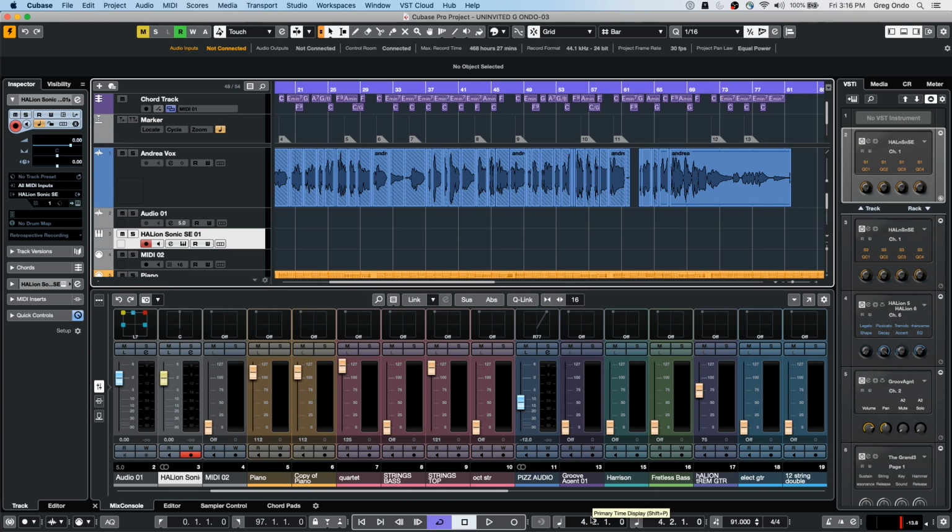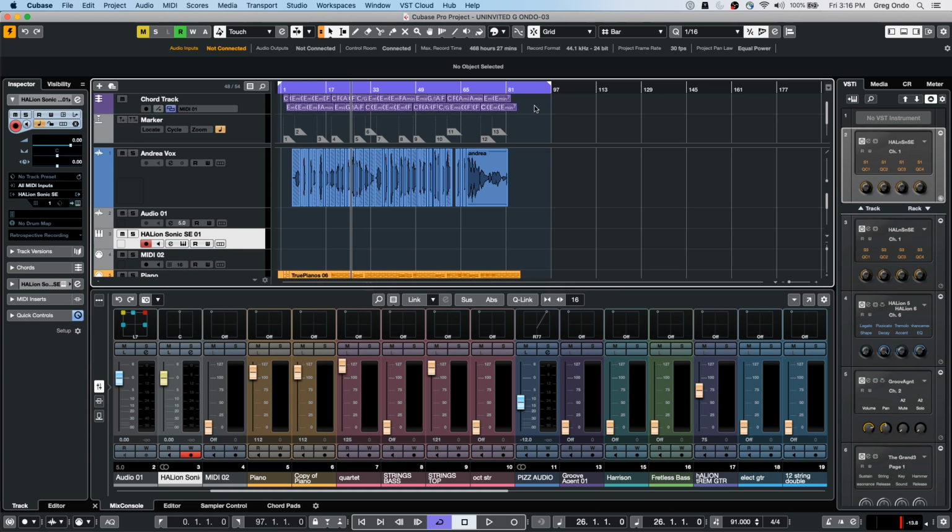So again, this is going back to the project duration. Can I set a fixed project duration so that it doesn't stretch every time I make a recording? If you want it to automatically stop recording at the end of a duration, like you want to record exactly 30 minutes for a show, just set the right locator where you want it to go.